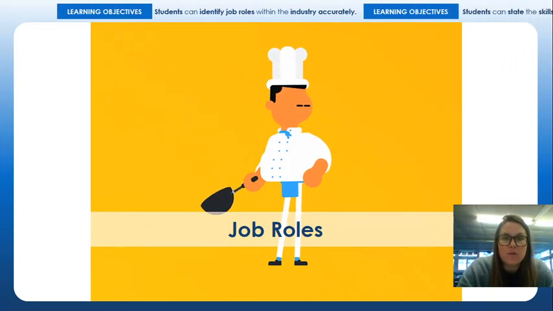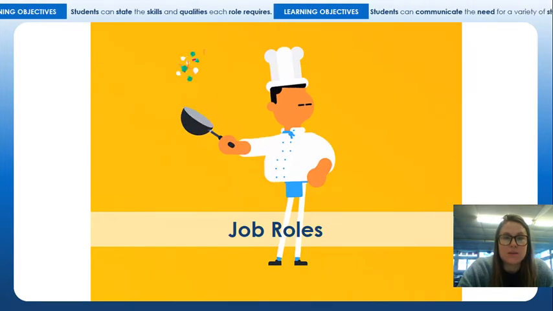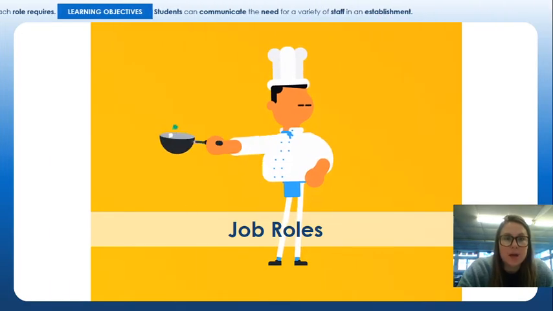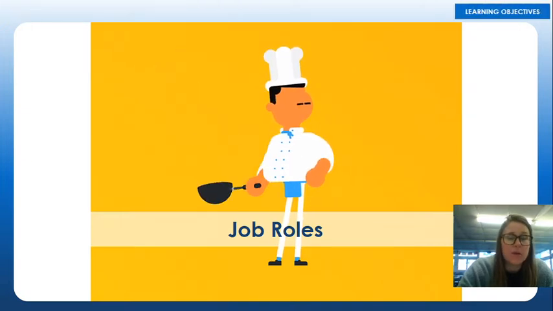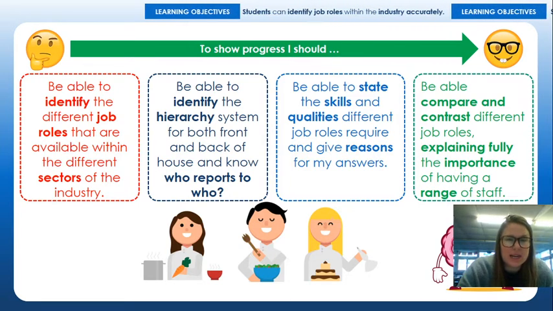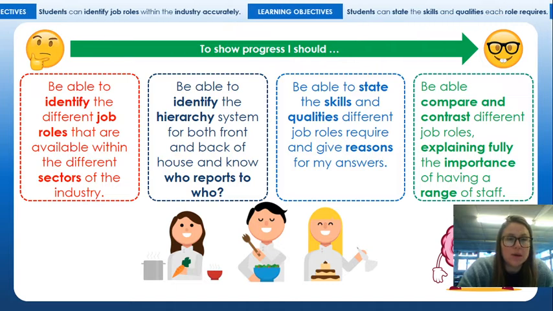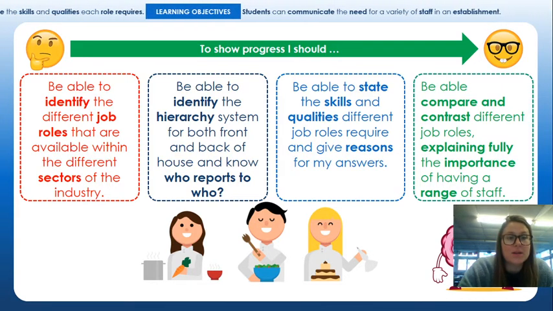We are kicking off the Year 9 Half Term 3 work looking at job roles in the hospitality and catering sector. Both today and next week's virtual learning is going to cover a few bits and bobs to do with job roles. To get us started, to show progress, today specifically we'll be looking mostly at the red box. You need to be able to identify the different job roles that are available within the different sectors of the industry.